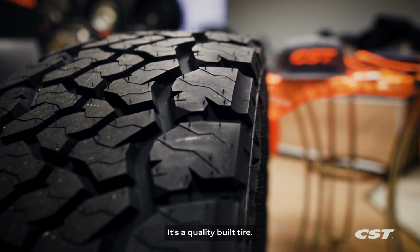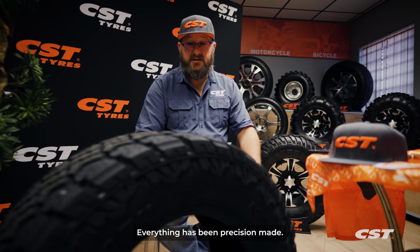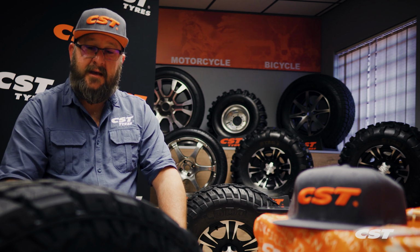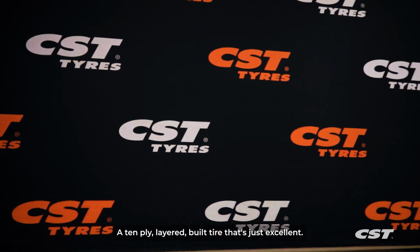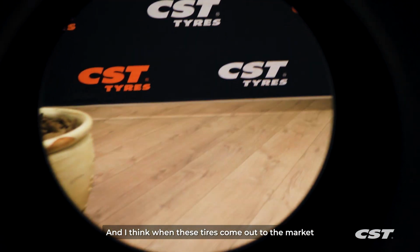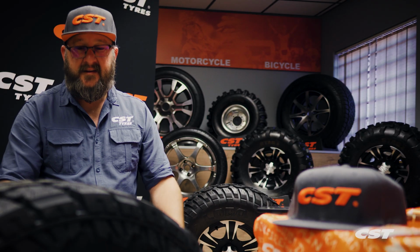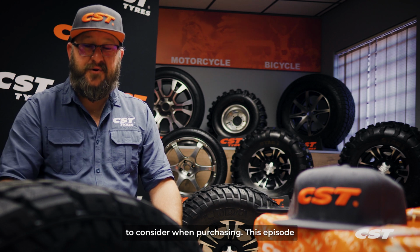It's a quality built tire. You can have a look at it, no doubt. Everything has been precision made. I just like the tire tread compound. It's almost soft to the touch with a bit of flex, and at the bottom it seems to have a bit of hardness to it. A 10-ply layered built tire, that's just excellent. And I think when these tires come out to the market from a retailer store in Africa and near you, worldwide, then it's definitely going to be a tire to consider when purchasing.